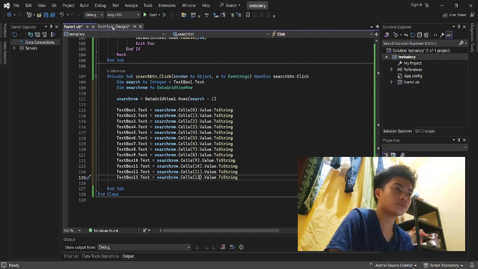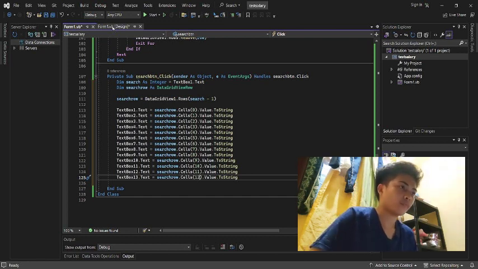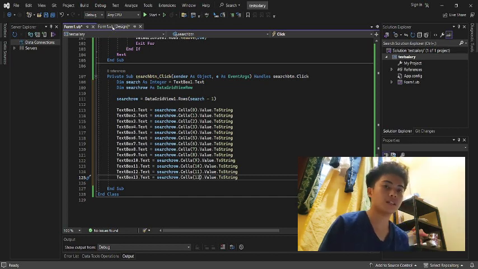Now we set searchRow equal to DataGridView1.Rows, which means it will get the specific row of data inside DataGridView1, and then the parameter is search minus 1.